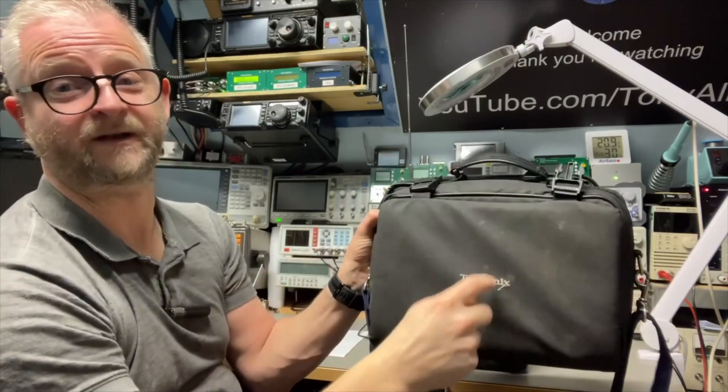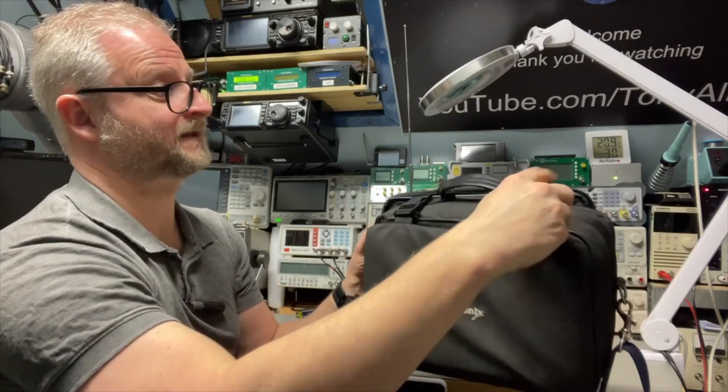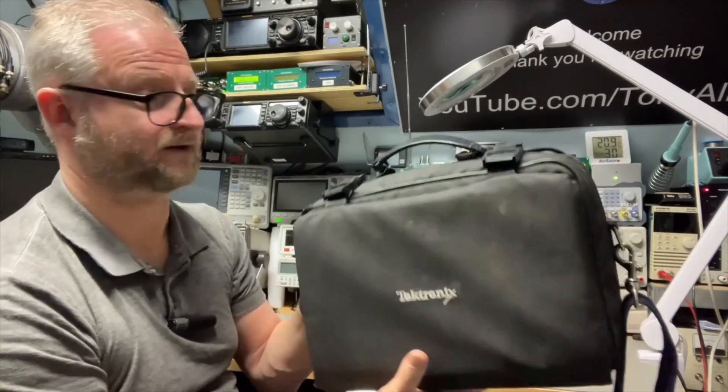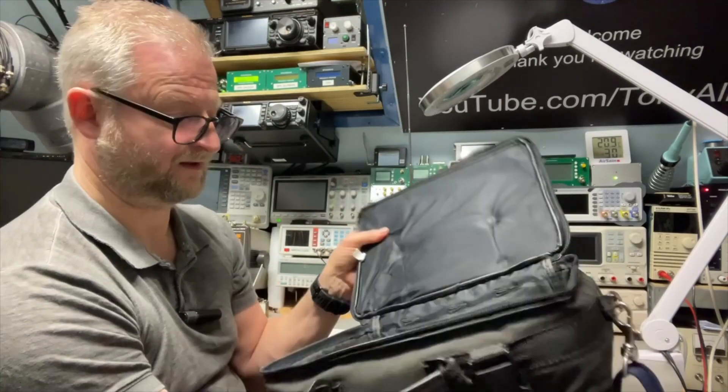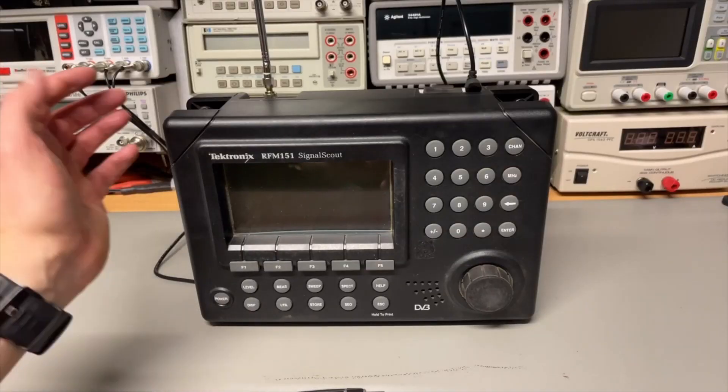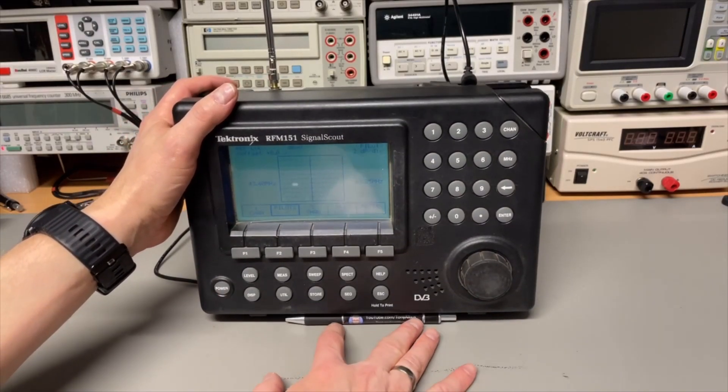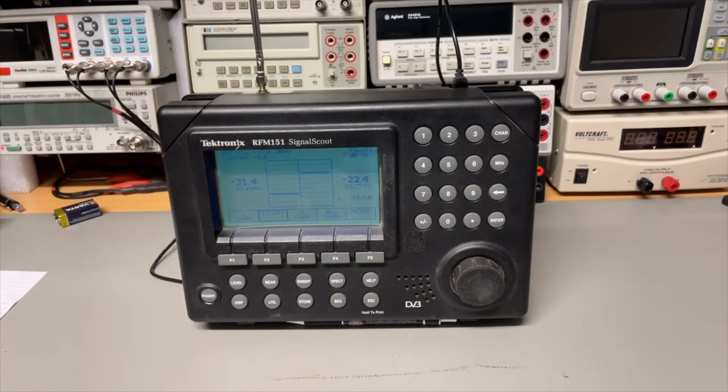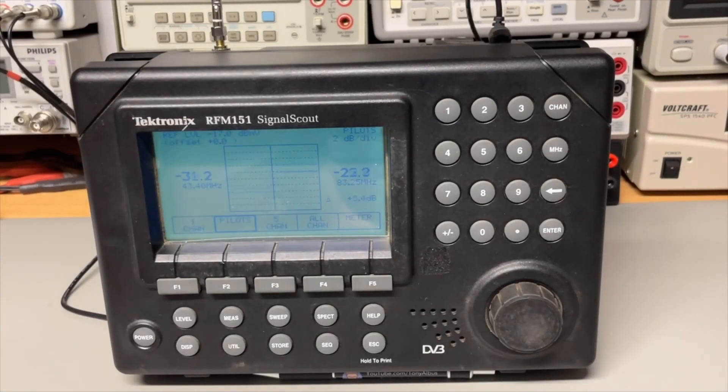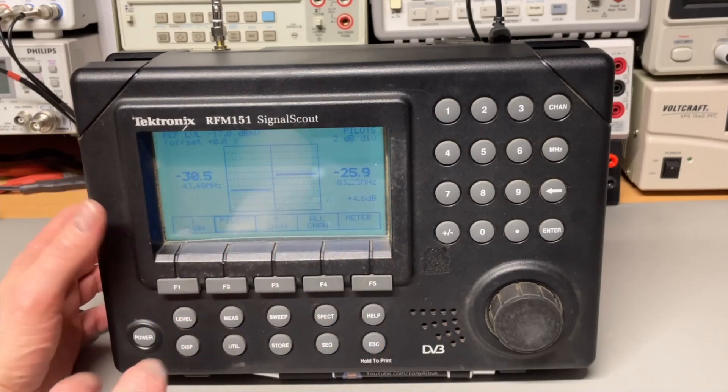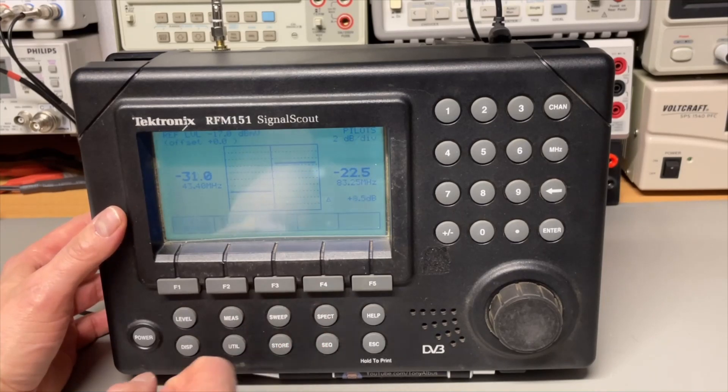So, the original. Pretty nice. I will need to see how I can clean this. Maybe just with water. I can put it in the wash machine. It all seems just fabric. So, let's power it on. The display is not that bright. It lost a little bit this backlight. Well, we can look at that. Maybe later. Let me zoom in a bit. I think it's readable. And we can do a lot of TV analyzing, but I'm just pushing some buttons. So, I pushed then a spectrum analyzer. And then we say general purpose.